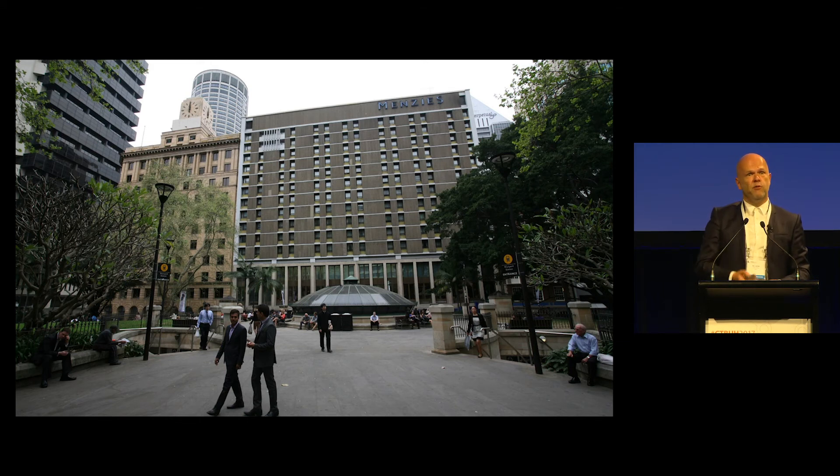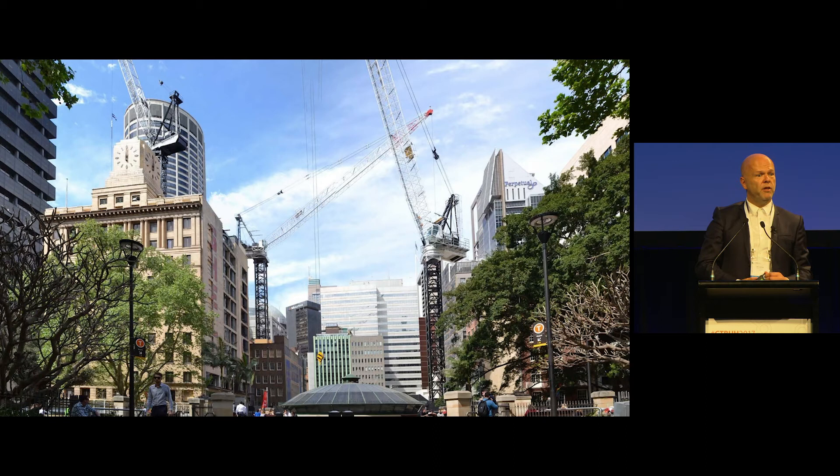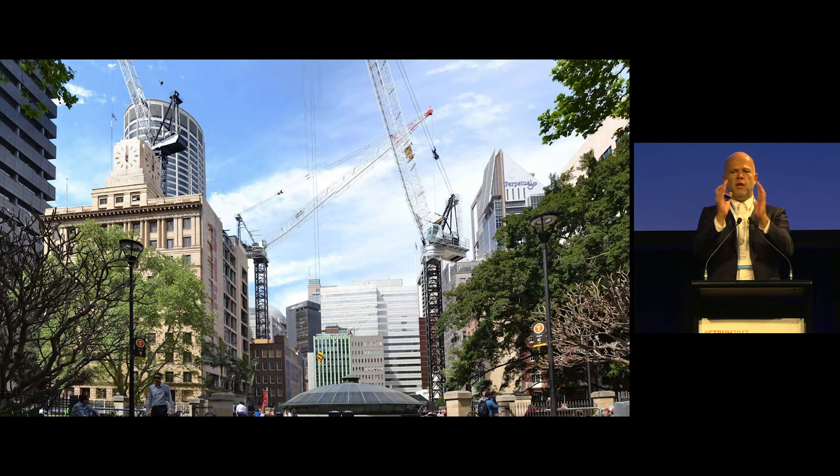As many of you will have seen, that is now gone — demolition is complete and we'll soon be coming up. There's something about that absence that has made Shell House come back to the fore. Many people tell me, and I know it from myself, that you're now able to fully appreciate the beauty of Shell House and also appreciate the kind of transformational effect when George Street will have the new hall all the way through to Carrington and the way it will start to open up this part of the city.